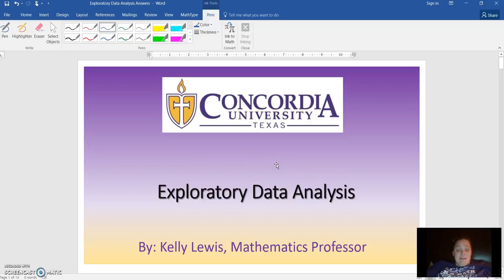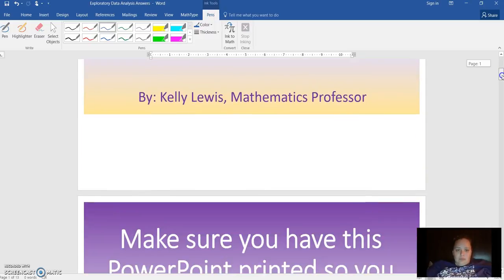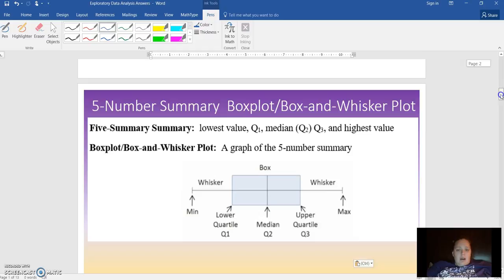All right, so we're going to wrap up this unit, and we're going to talk about a few other ways to analyze our data. Once we've been able to find the mean, median, mode, mid-range, we can estimate the standard deviation using the range rule of thumb. We can do standard deviation, we can do variance. I feel like there's a couple more I'm forgetting. Anyway, now we have the 5-number summary.